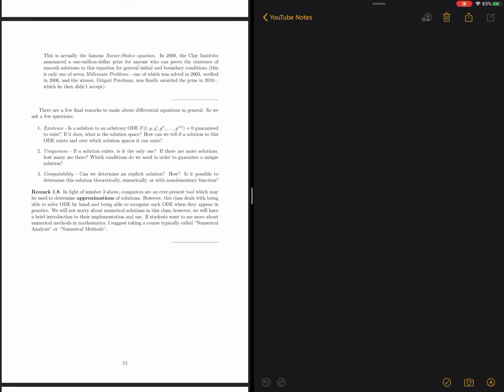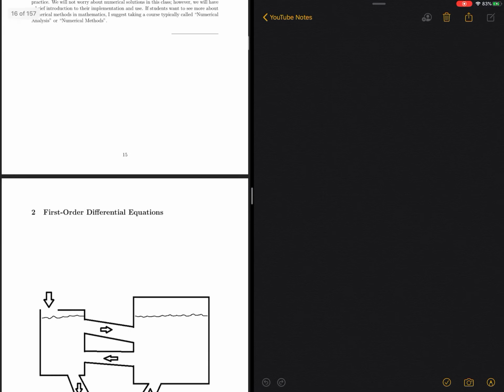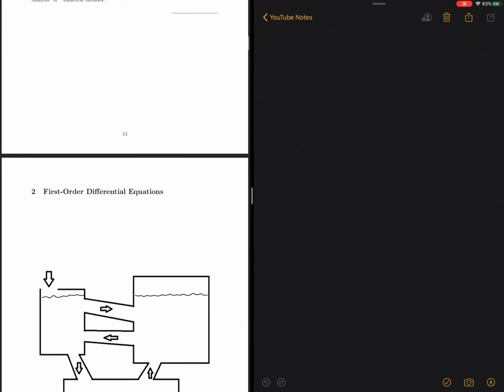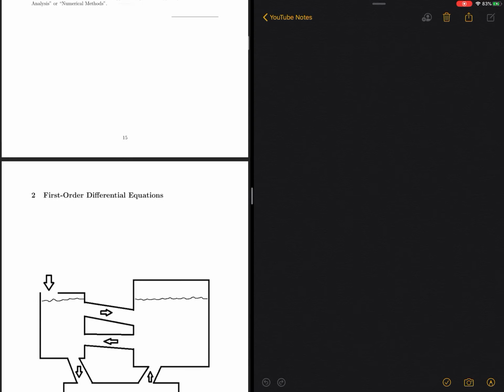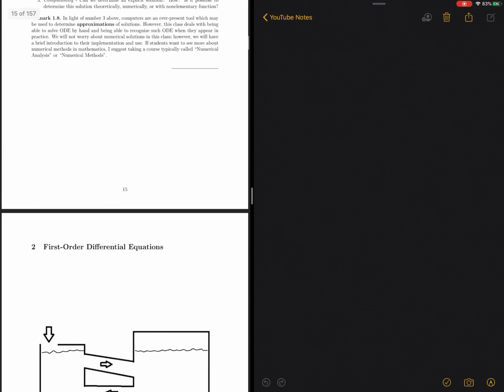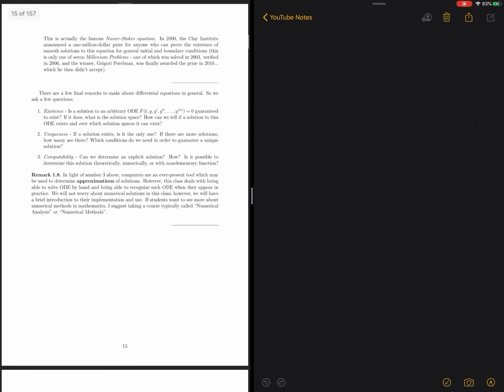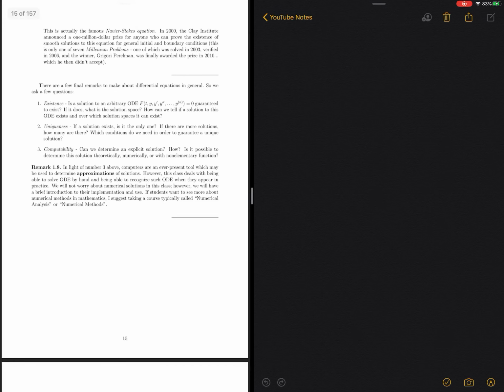We are now ready to move into Chapter 2. And if you watched the classification of ODEs video, then you know where we are starting. We are going to start with first order differential equations. Remember, the order of a differential equation just tells you the highest number of derivatives that you must compute for a differential equation. So we'll talk about that in a moment.